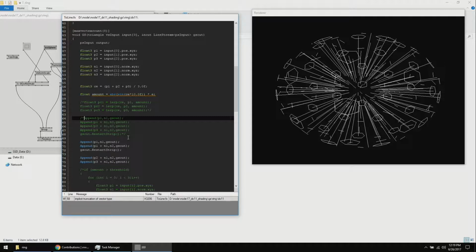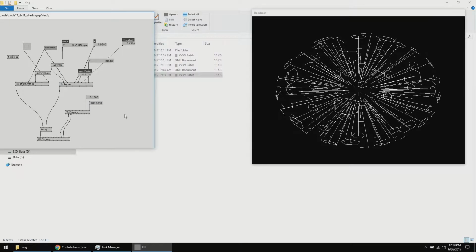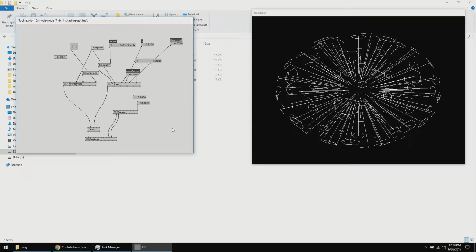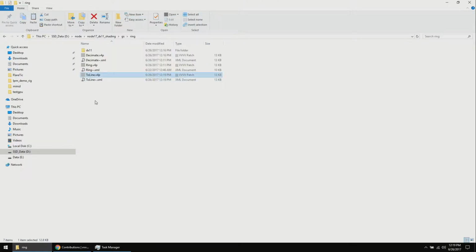So strip with triangle, I can explain those two, but I don't have much ready to go. I've got example patches for it, but I will maybe do a mini drawing.